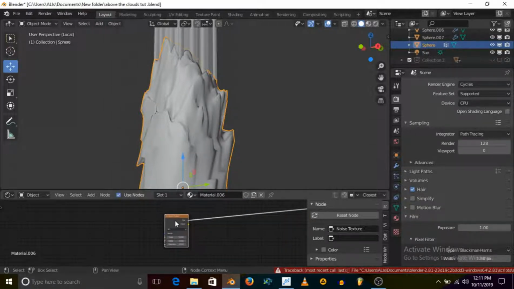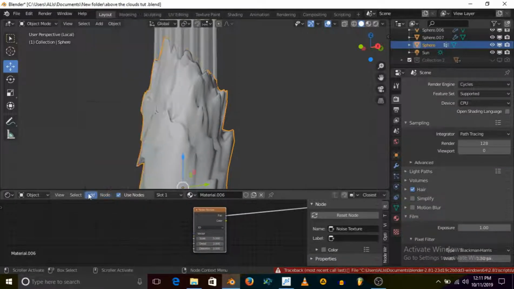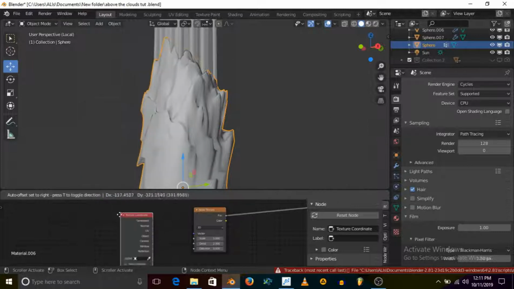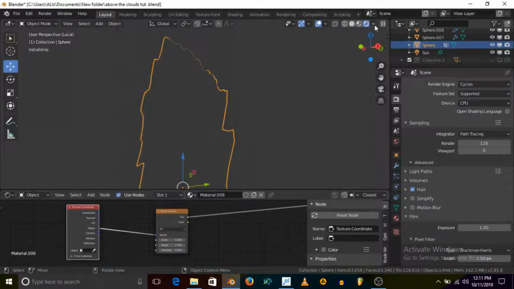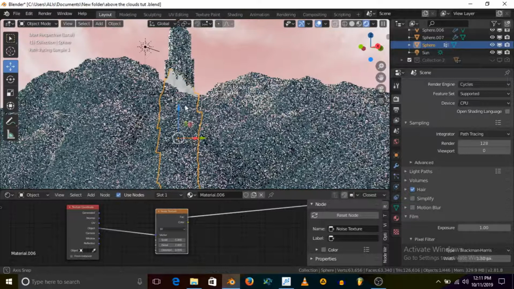I don't know what's happening or what's causing this error. I was trying to press Ctrl T but it wasn't working, so I have to do it manually.